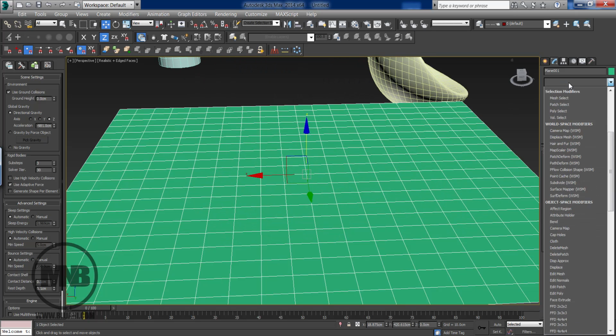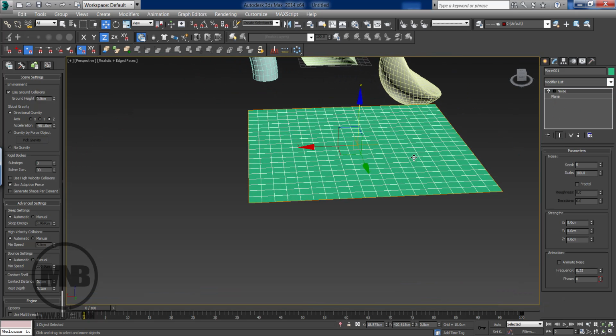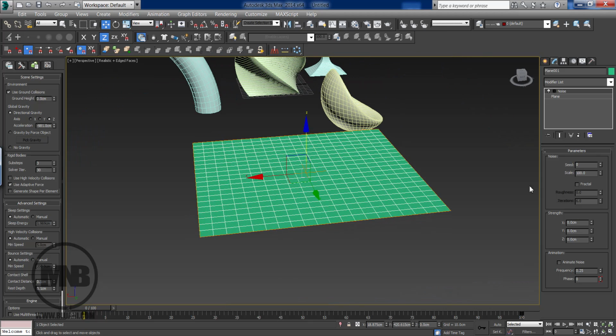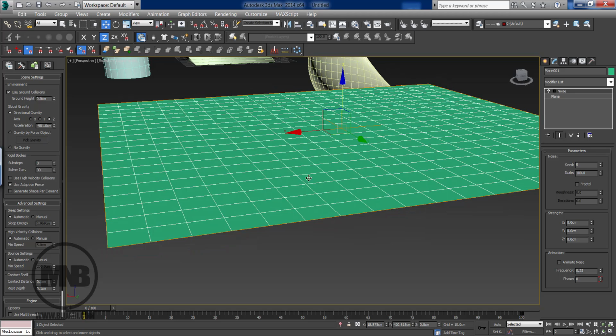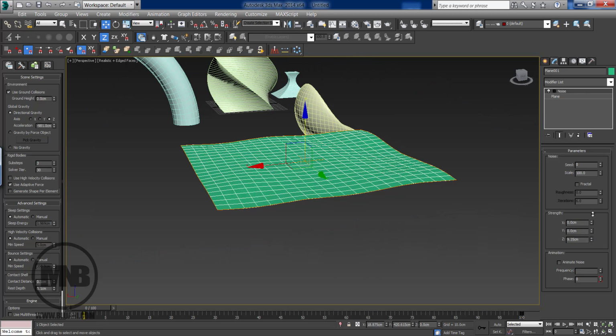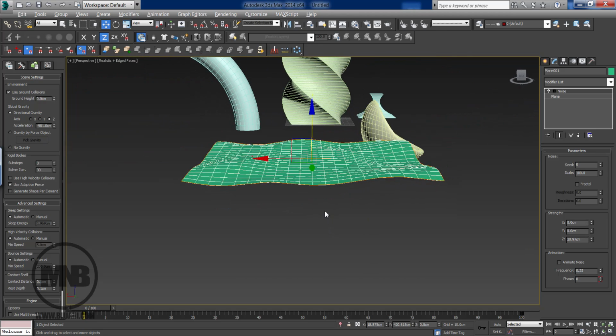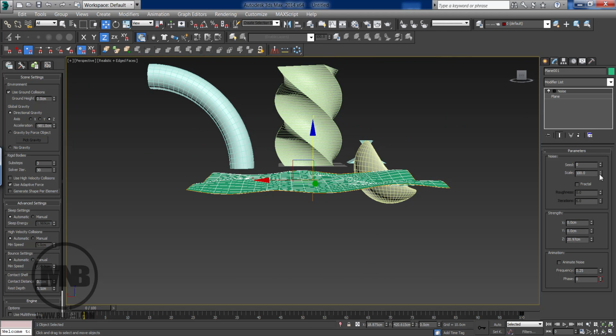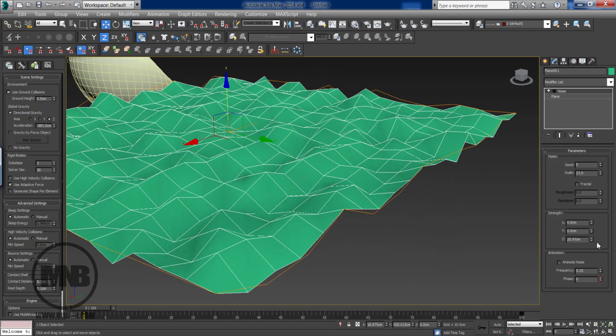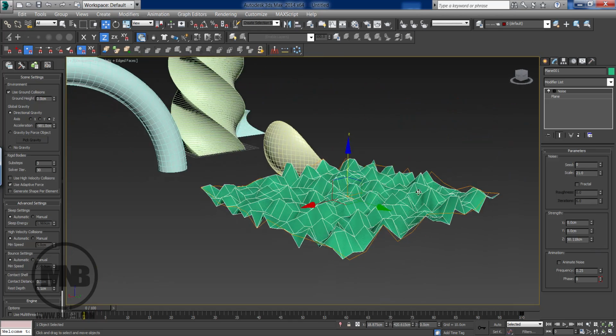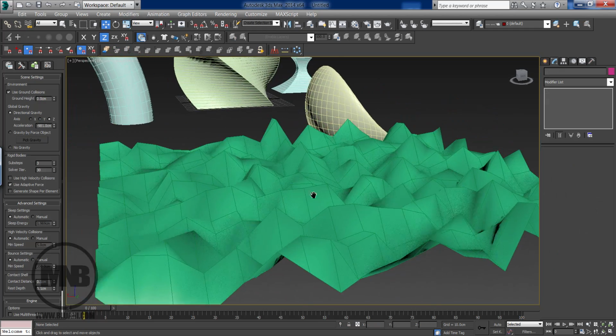I'm gonna add something called noise, and in noise I have two things I need to worry about: the scale and the strength. In my case, I need to add strength on the Z axis, which is up and down, you can see. And the scale value is basically the ups and downs, how close they are together or how far they are. Okay, if I want it to be very noisy, I just go on the scale a bit downward. Maybe I can push it a bit up, and this is it. I have a noisy terrain.